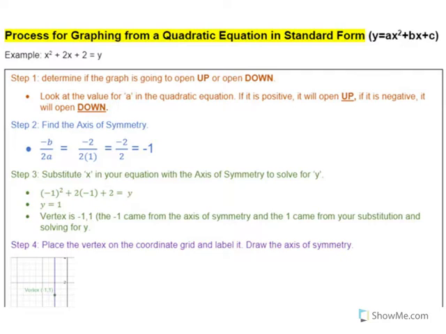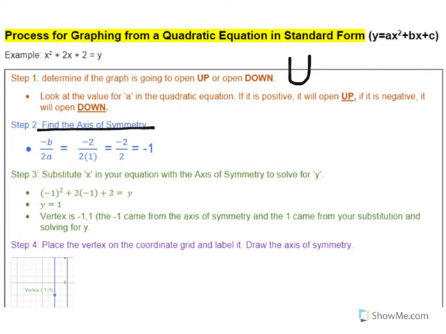So when we look at that, our x squared is there. We don't see anything in front of that, but we could draw the number 1 in front because there's 1x squared. So the coefficient is 1. A has a value of 1. It's a positive 1. Then, since we know that and it's positive, we know that it's going to be a parabola that opens upward. It's our smiley face.